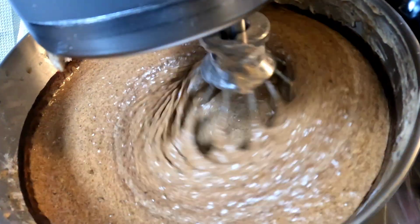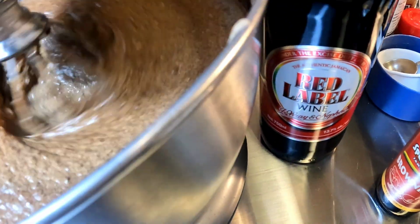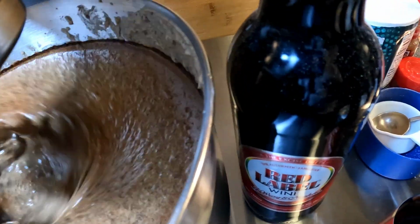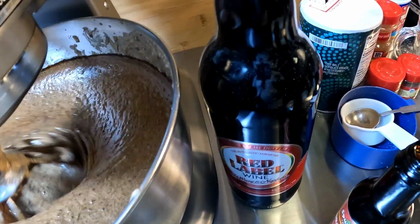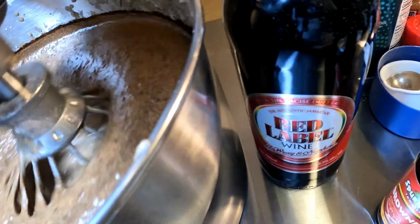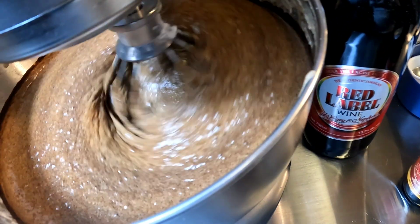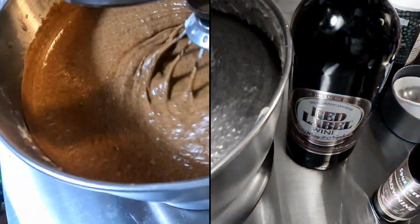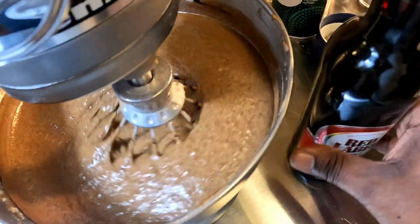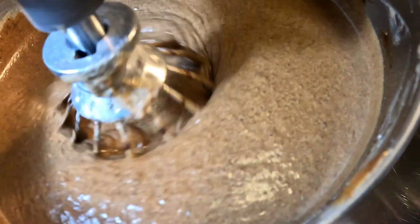Browning, as I say, so you can get the nice brown color. Yeah man, and then we have to add the red label. And then we have to taste it. Because anything you are cooking, you have to taste it. So now taste it. If it's sweet enough, you need more sugar, that's it. And then we throw it in the oven. So yeah. Alright guys, so last thing I'm gonna do, see, mix consistency nice.